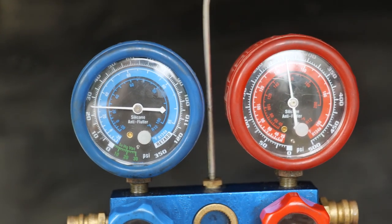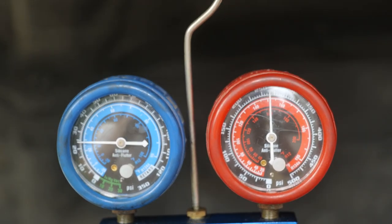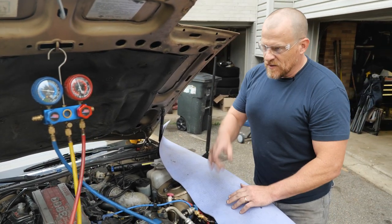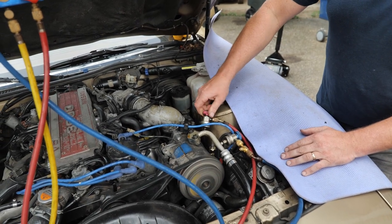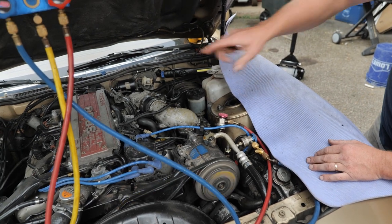You gotta worry about cooling fan issues if we start seeing this guy climb too high. All right, that looks good. These are both closed. These are both open right now. Step one, take your high side straighter, close it. So unwind this. What we've just done is we've trapped that 250 PSI in that red line.